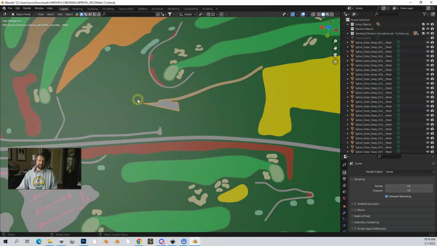But my point is, if you're doing multiple holes and you try to do your whole course, you might miss something like this. It also becomes very hard to troubleshoot sometimes. I'm going to show you a couple other ones where it can get very confusing. If you're doing too much at once in Inkscape and then sending it through Blender, you might miss things, or you might just be very confused when it comes out the other side.